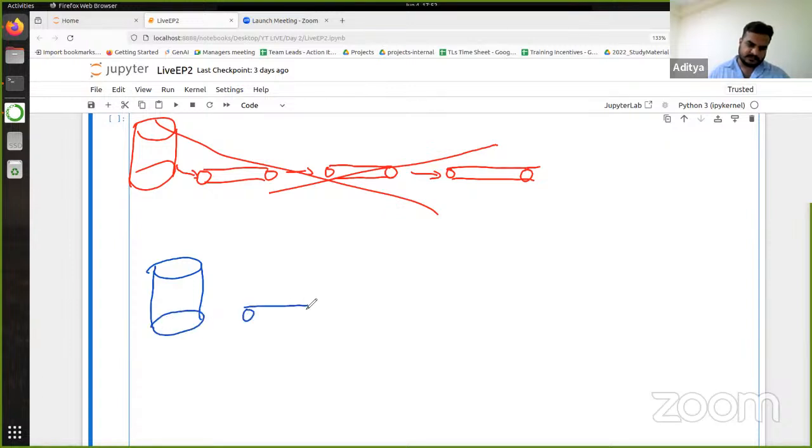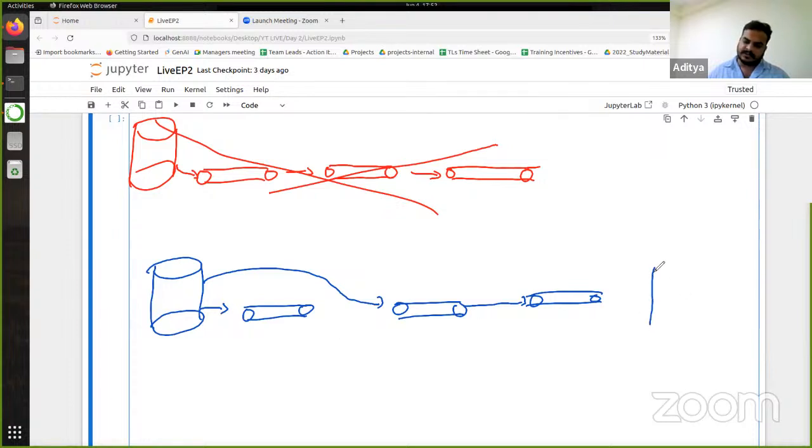Let's say that this is our pipeline. This can go directly here, and this can go directly here. This can go here. And here again, we will have some kind of consolidation of whatever changes we have made.